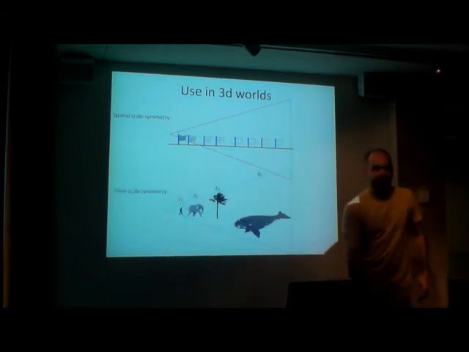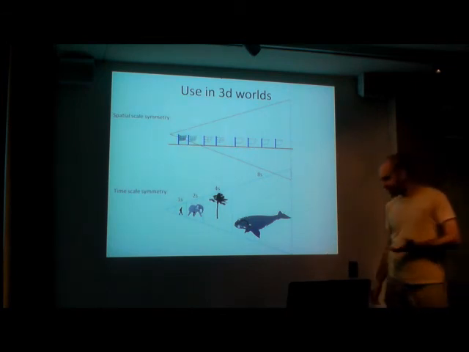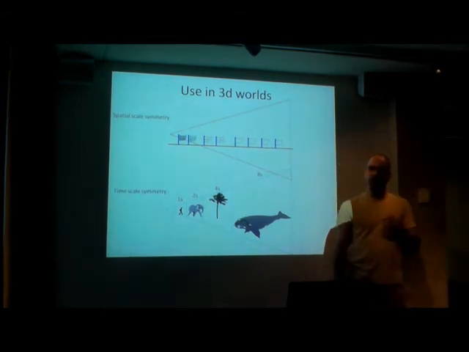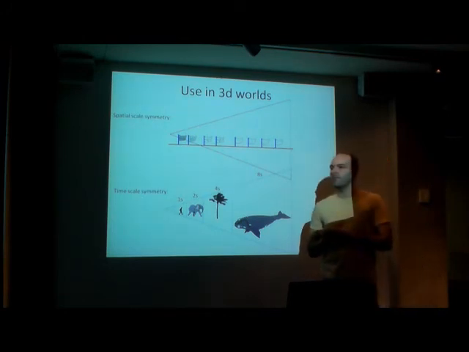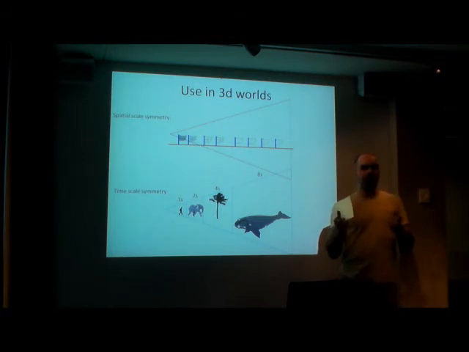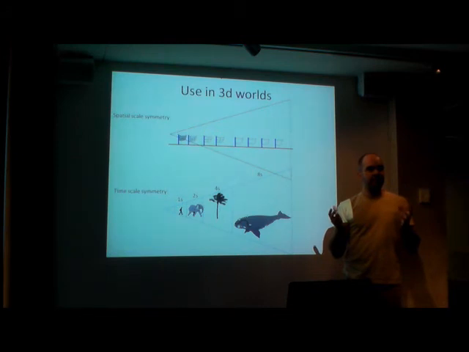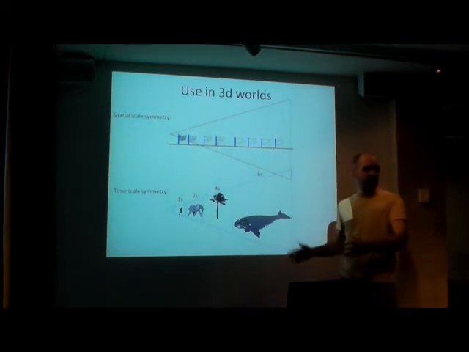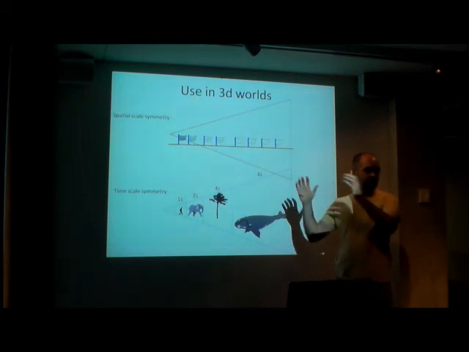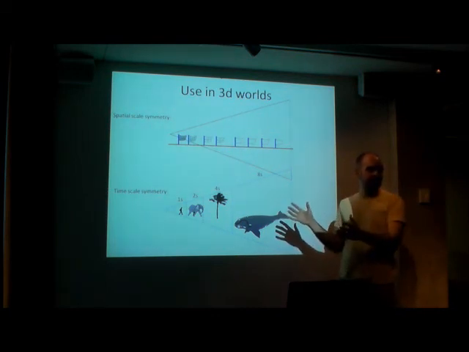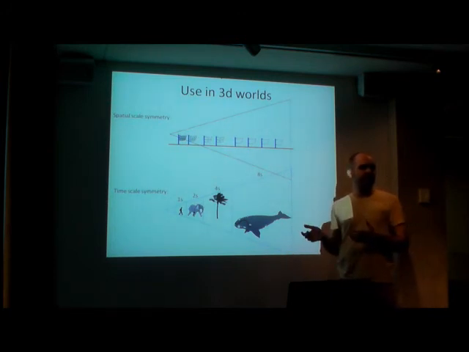Fortunately, if you consider timescale symmetry, you're working with the principle that much bigger objects simulate much slower. So with the timescale symmetry which I showed before, the smaller branches of the tree are moving much faster, the big boughs of the tree are moving much slower. And this is kind of seen in the real world.